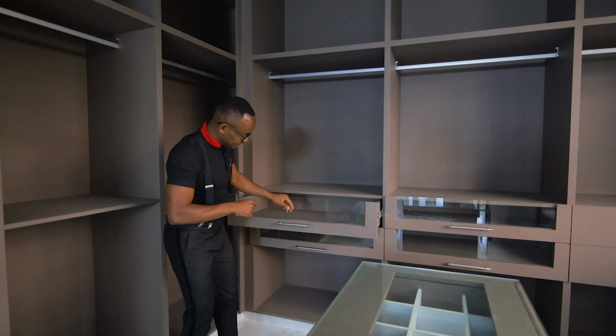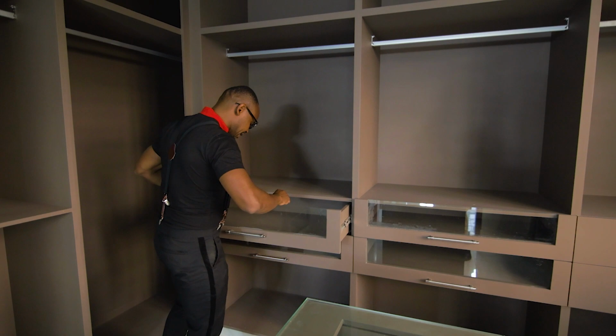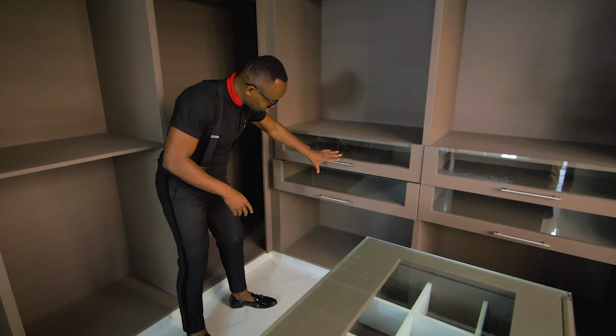So our panels, our front panels, are made in frame in a toughened glass. These panels, we customized all this and spray painted nicely, and then we had to place the glass panel inside. You look at the edging, well done, so that for security purposes or for safety purposes, they do not cut you while handling. The same thing on the lower side, done nicely so that you can arrange whatever you arrange, you can easily see.